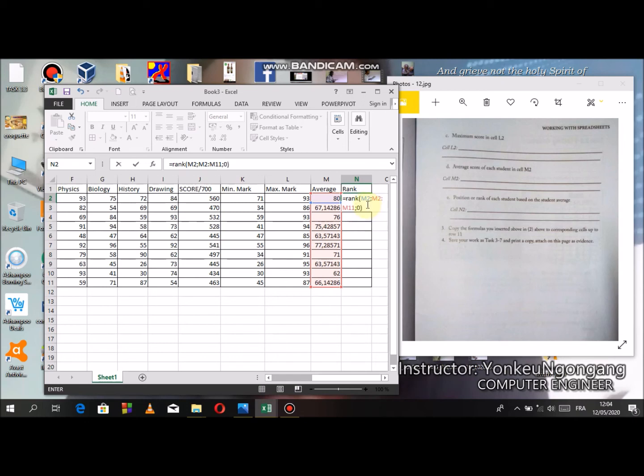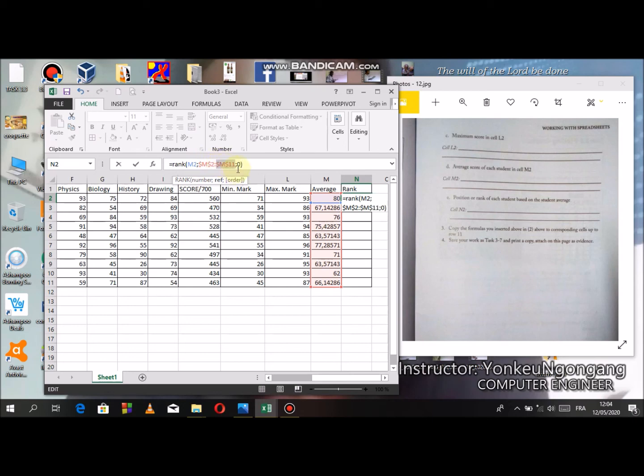But since this one is a relative cell reference, it will change if I copy the formula downward. Since I want Excel to maintain this range of averages, I'll put the dollar sign for it to be absolute, and you can insert a dollar sign by pressing F4.